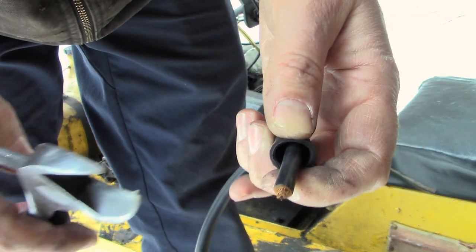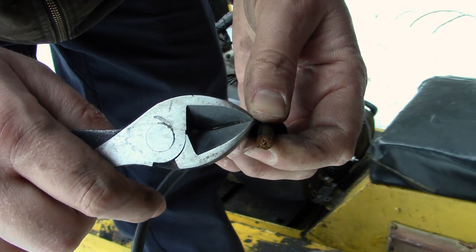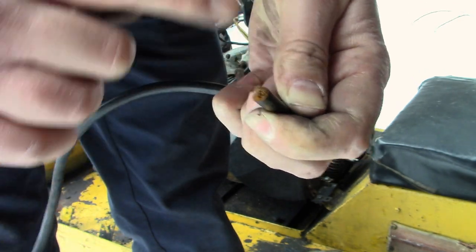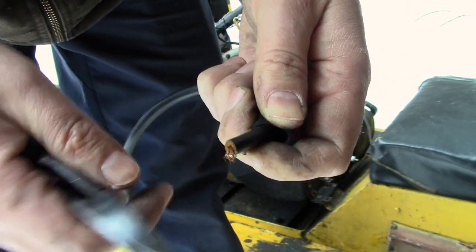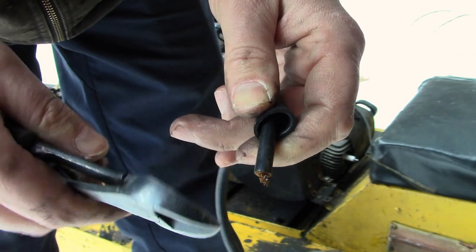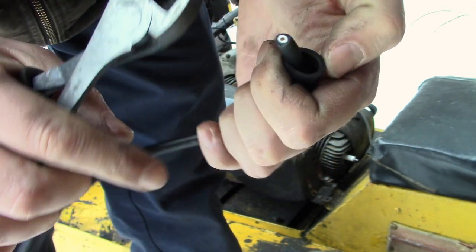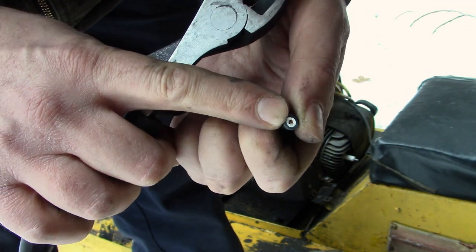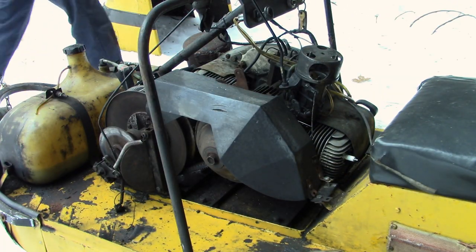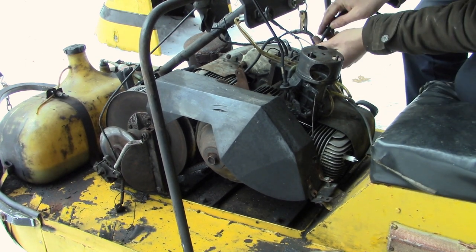I'm sure you guys all already know this, but those coils have this little threaded stud in them, and the spark plug wire just twists on, and when it gets too loose or whatnot, it can pull out. So we could just start over. There would be a bit of damage maybe in here. So we'll just cut about half an inch off, and now we have a nice fresh piece of copper. And then you just push down and you thread it on like so. And maybe we can get away with it. Maybe we can save ourselves.